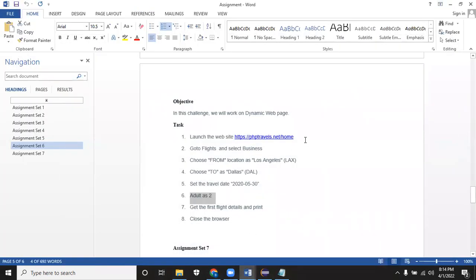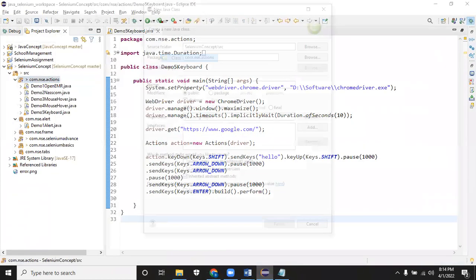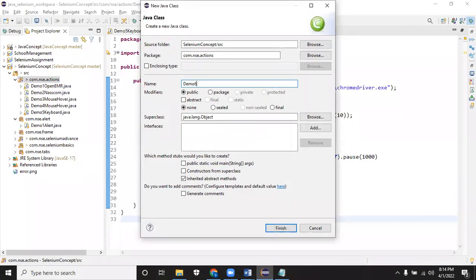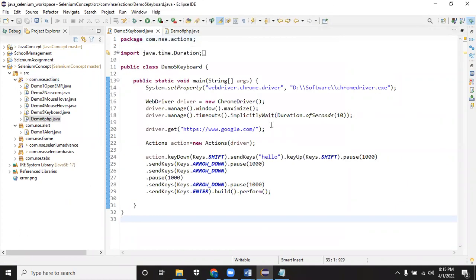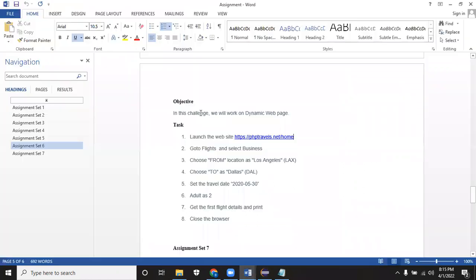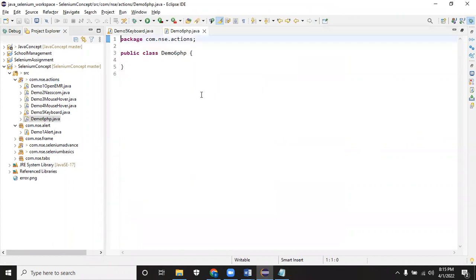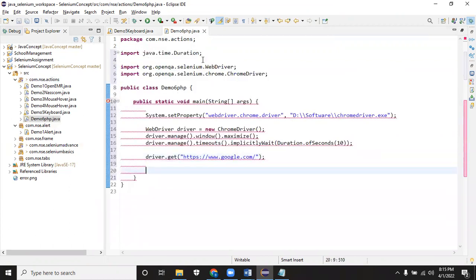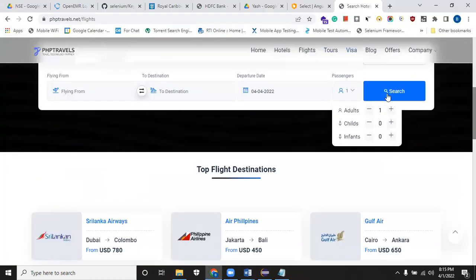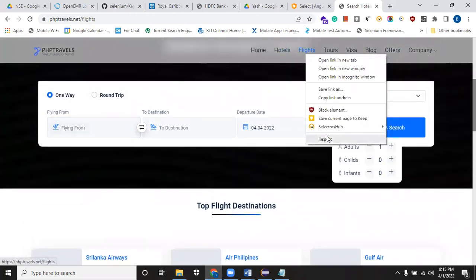Now listen here, I will navigate to this URL. First I want to click on flights. These kinds of pages are what you will mostly get in real time. Let me click on flights.